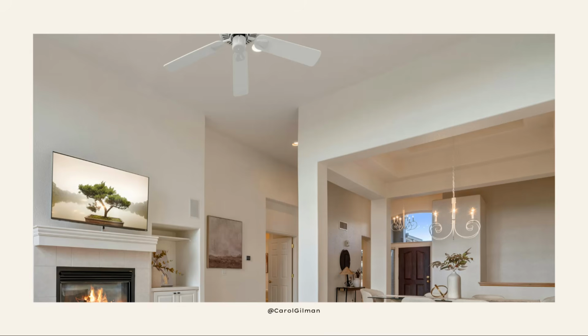Another example of this is when we use it in smaller amounts. So say we are just going to repeat the paint or the metal finish on the architectural lighting in a room. So the lighting that is hardwired, say, into the ceiling, like a chandelier or a pendant light, or even a ceiling fan. In this example, we can really see that in practice. We'll notice that there is a chandelier over the dining room area. There's a chandelier in the entryway area, and there is a ceiling fan in the living room area.